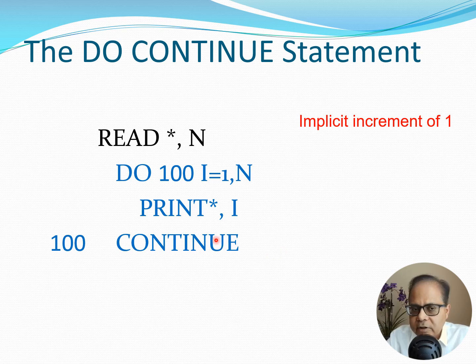Now what happens here is that inside the do loop the number I will vary from 1 to n, and essentially if you do not specify something else after this n, it's going to go up by a value of 1. So the implicit increment in Fortran is 1. And so in this simple code, it simply prints out the value of I here. So we can check how this particular do loop works.